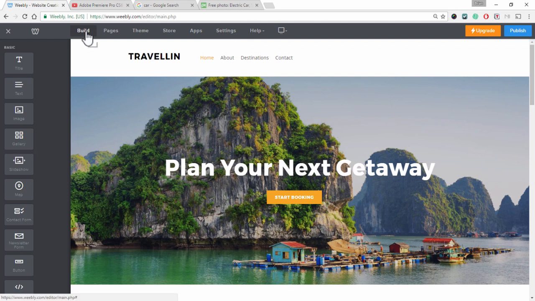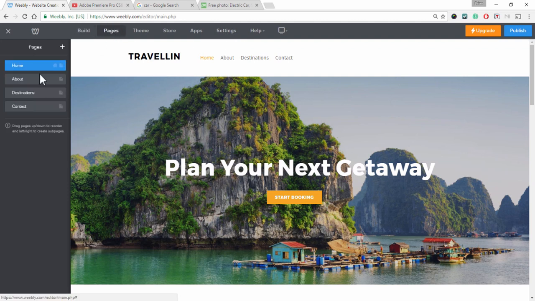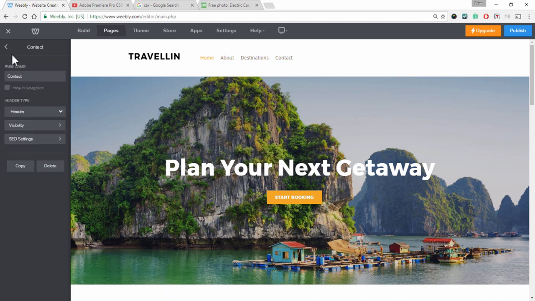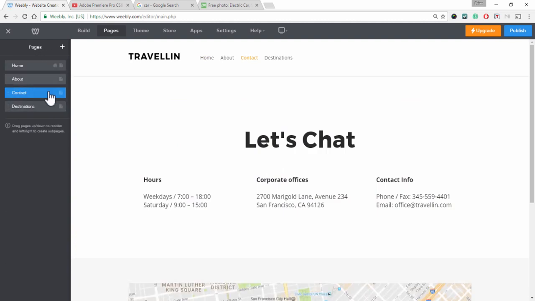Let's start with pages, actually. Right now at the top you can see I have 4 different pages, and there are 4 different pages here on the right side. Maybe I don't want the contact to be on its own, maybe I want it under the About. What I do then is move the content. There you go, it brings it up. If you click on it over here, it does show up here.